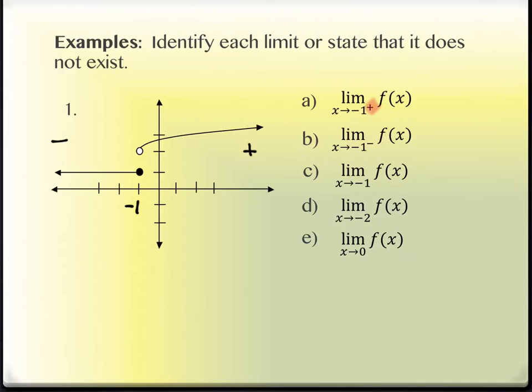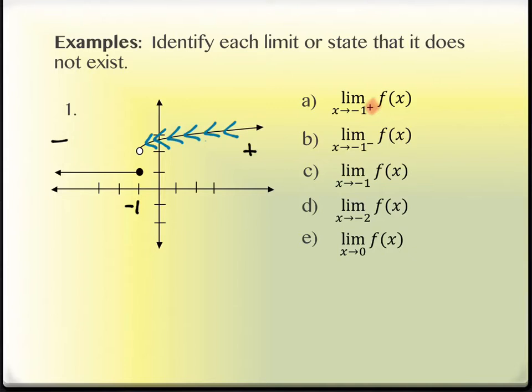Okay, so you can start anywhere to the right of -1 for this to work. It doesn't matter where you start. I'm going to use blue. And sort of imagine that you're walking along the curve. So we'll do it visually from over here. I'm over here, and I'm walking along my curve until I get to, in this case, a hole in the graph. The hole doesn't matter, but that's where I'm getting close to, right?